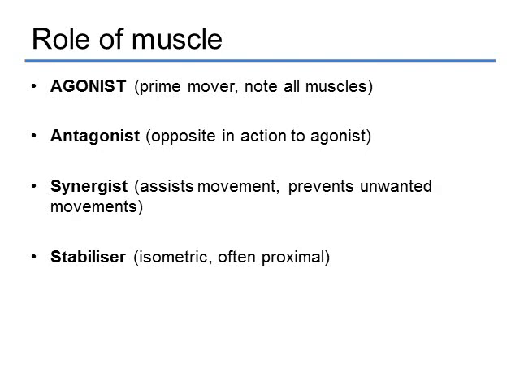So the roles of our muscles, other words that are probably causing a few nervous thrills at the moment through AT 102, but the role of an agonist and what an agonist means, is the muscle producing the force, the prime mover? And you need to note all muscles that may be prime movers, but obviously a prime mover is the predominant one. And then you'll have an antagonist, which is an opposite in action. It's not eccentric, it's an antagonist, meaning it's relaxing. A synergist will assist movement and prevent unwanted movements. And then a stabilizer, often isometric, so it'll be trying to stabilize the joint, or compress a joint for stability, or stop shear forces. And then often it's proximal, so it's close to the joint surface rather than far away, which we can understand with some of our vectors that we have been going over in the last 6 weeks.